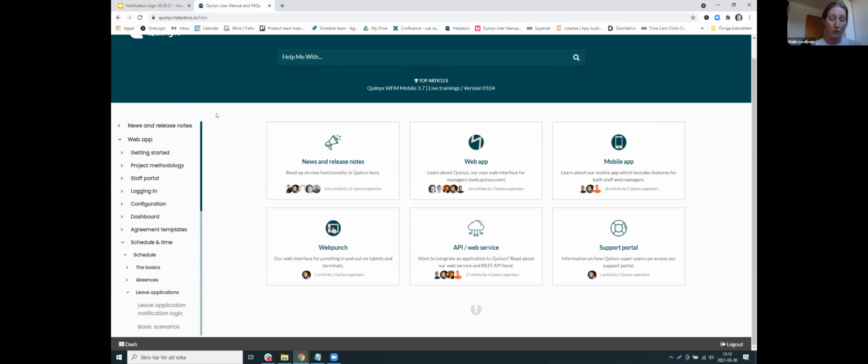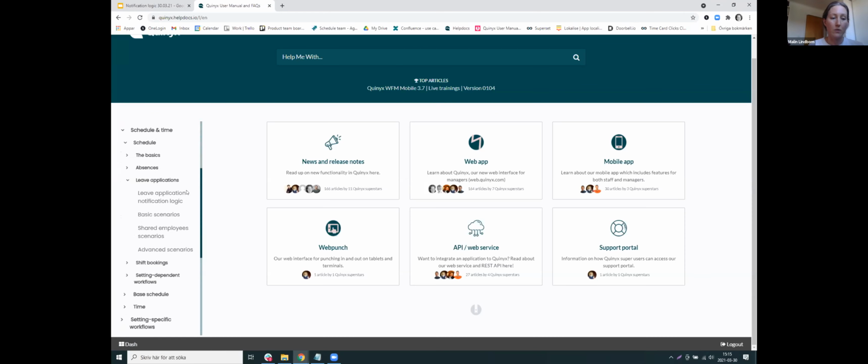So this is Help Docs, the Quinix manual. Sorry. And what you can do, if you go to web app, schedule and time, schedule and leave applications, you will find 4 articles here.